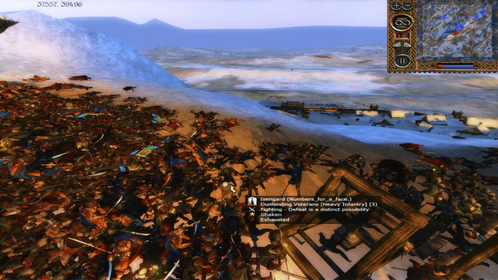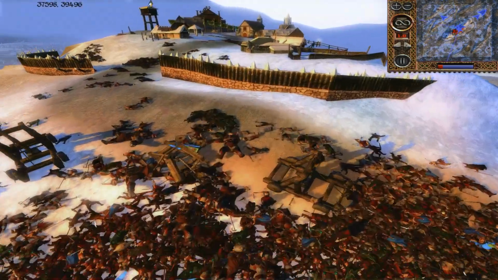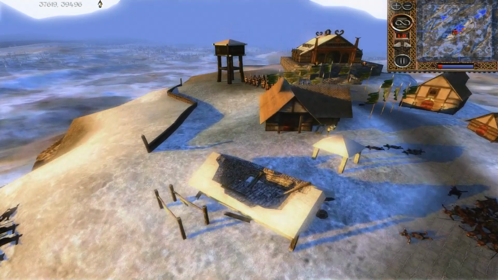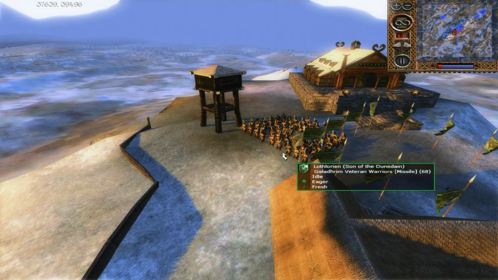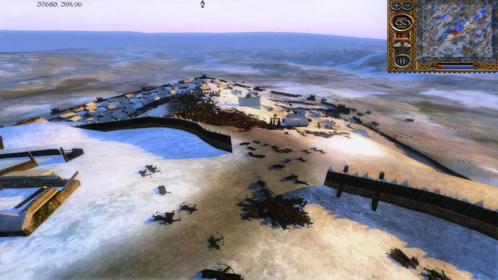What have we got over here? Dunman veterans. This has been a long one. What have we got here? Are these Galathrim going to commit themselves? No. They're just going to take it easy. They've done their job.